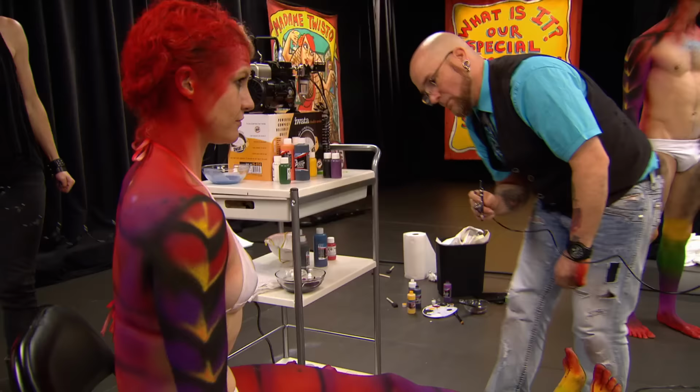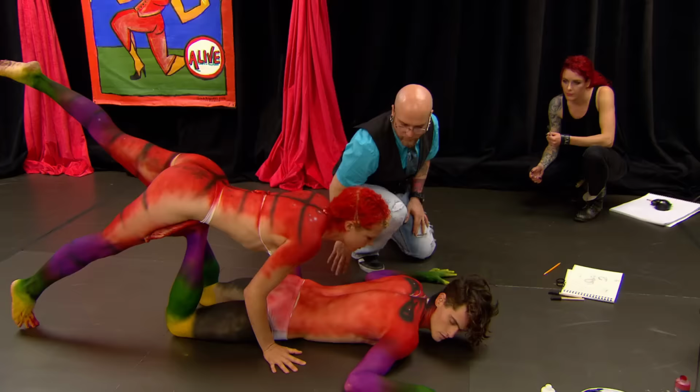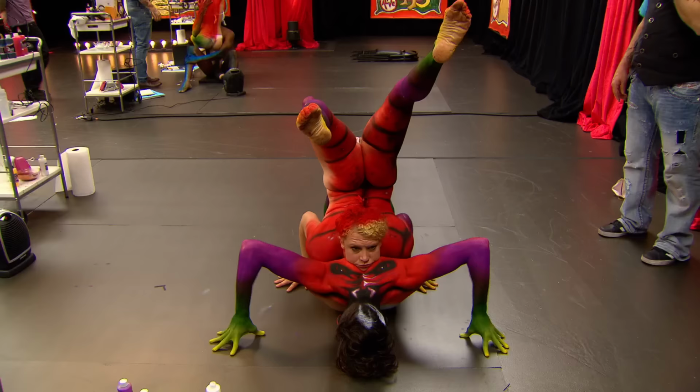5, 4, 3, 2, 1. That's it. Machine's down. Time is up. It's dope, dude. Sausage and Megan Jean's piece is absolutely ridiculous. I have no idea what they're doing. There is no rainbow scorpion. It's rainbow colored, it doesn't have the right amount of legs, and it looks like garbage.